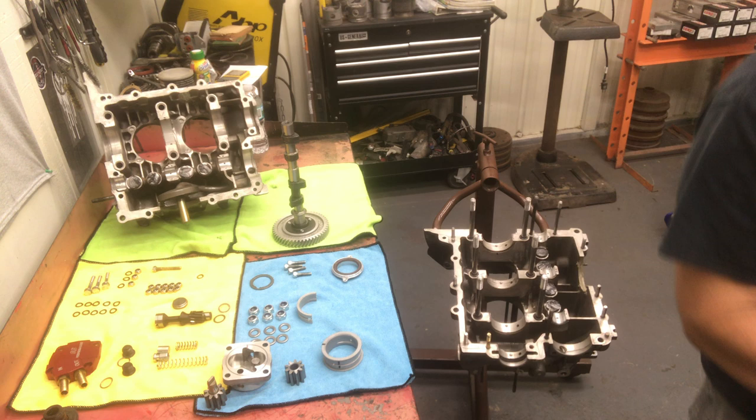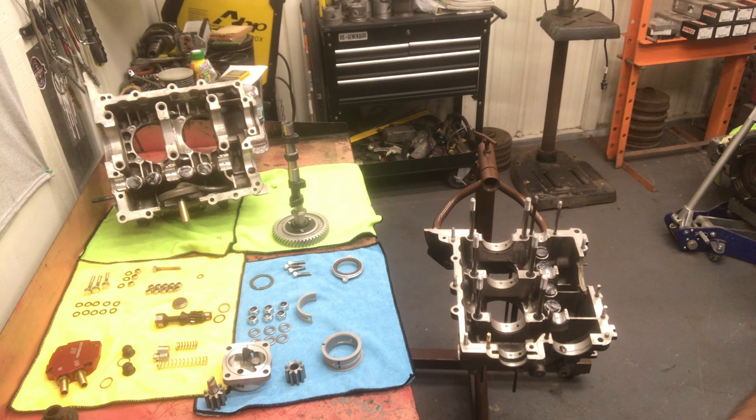So we have the crank and the stand here. We already have the rods torqued on there. We have our gear on there. We have our silver line bearings installed, and have everything laid out, everything's cleaned. We have our cam clearanced for the stroker crank. The cam bearings have been notched and clearanced.